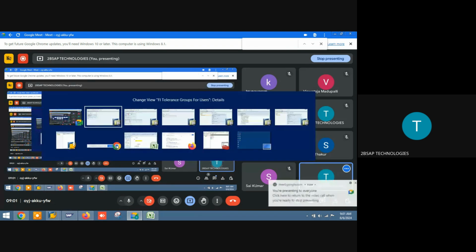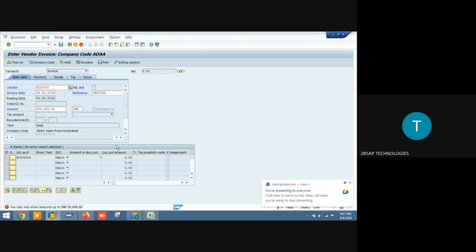Now go back to FB50. Redo data entry FB60. Whenever we do config change, mandatory we need to refresh screens.